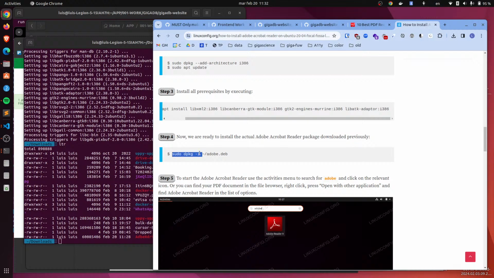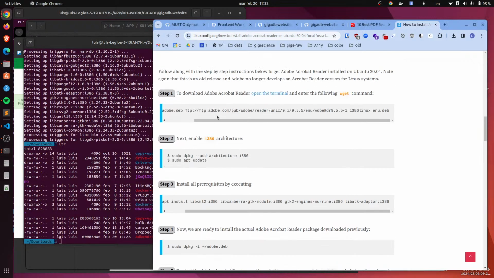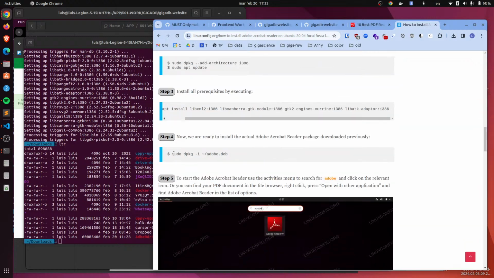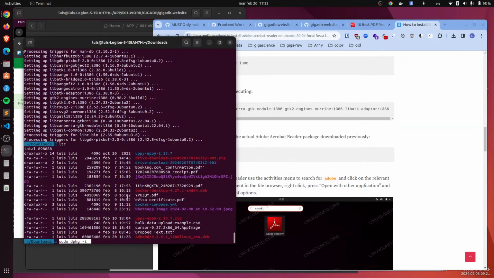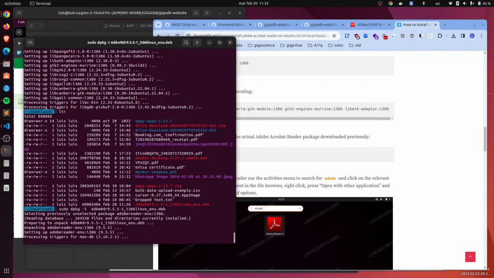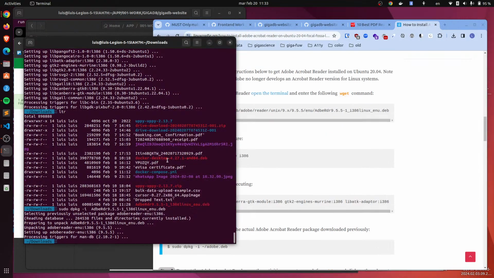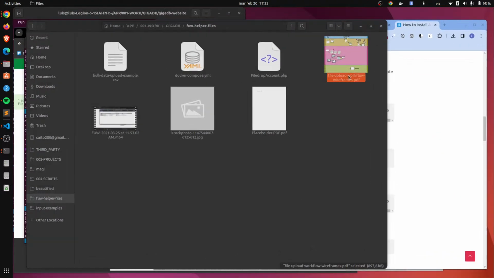Sudo dpkg. Huh? Oh, I see. Okay, now this is gonna work for sure.